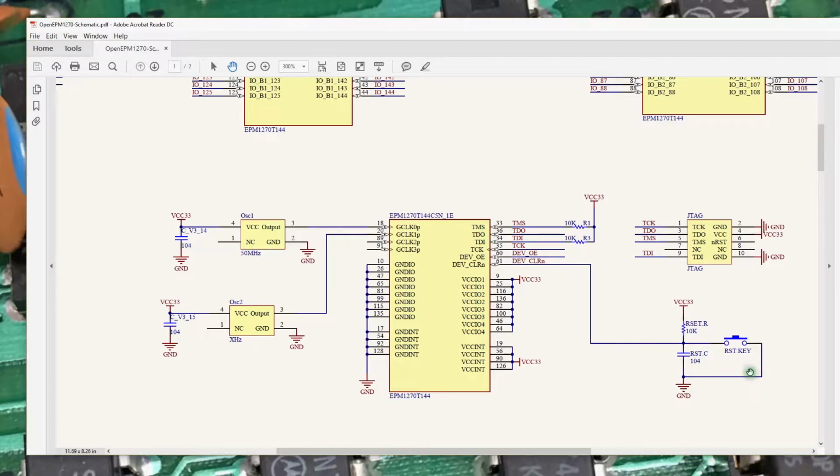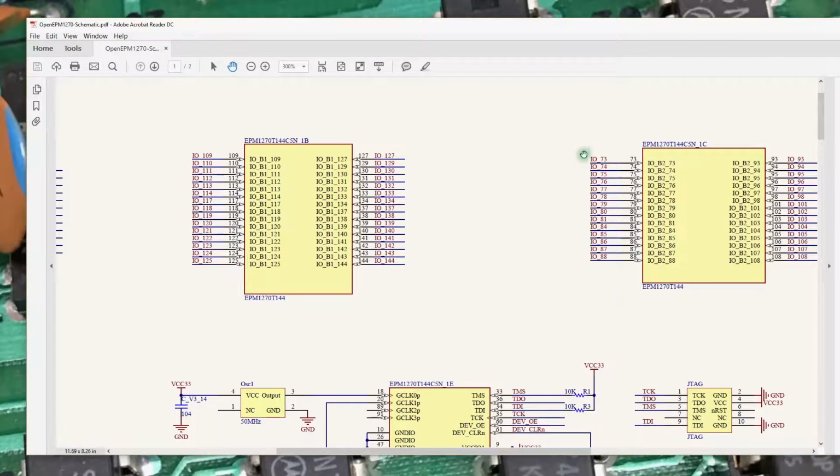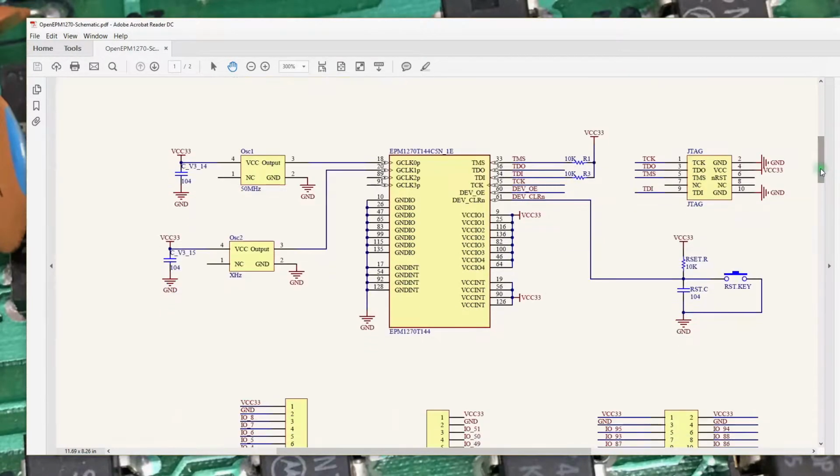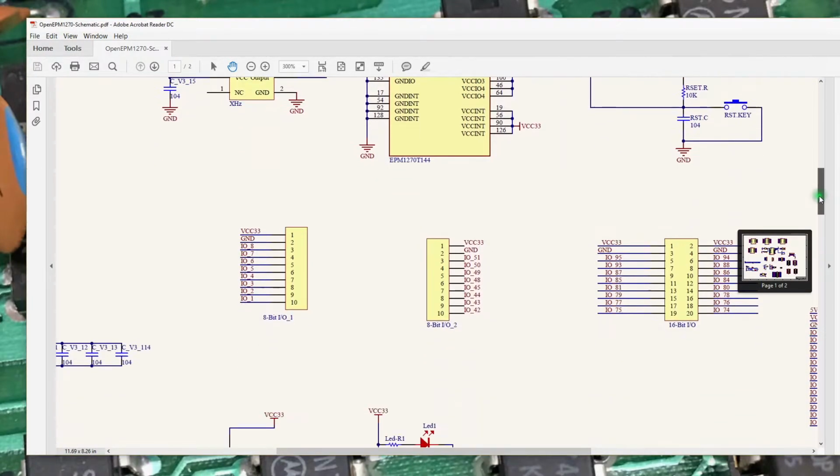There's a reset where you can reset the device. There's a little click switch on the board itself, and then it goes to pin 61 on the device, which is the device clear. So getting through these, this just has to do with defining the I/O pins in the schematic. In this case, these I/O pin numbers will show up in other places lower in the schematic. It just gets the device defined, the basic control logic for the device: clock, reset, power, input and output.